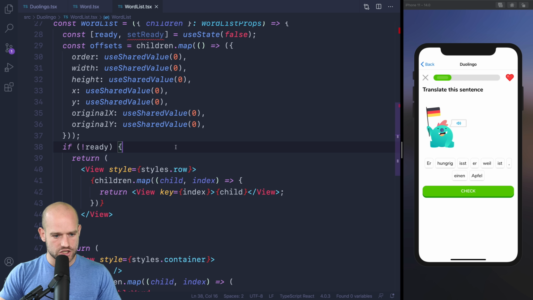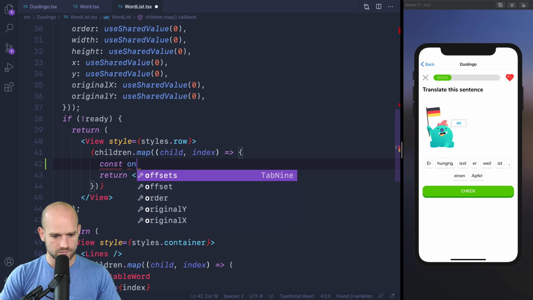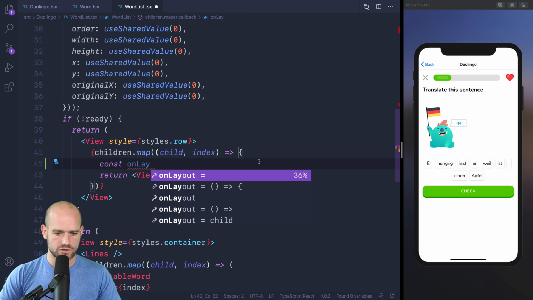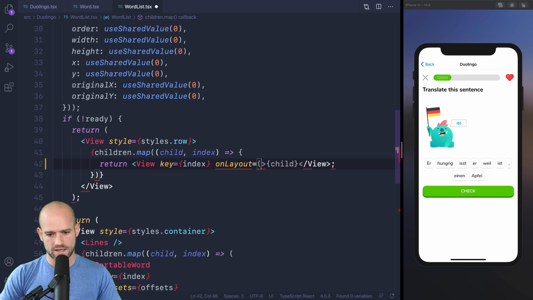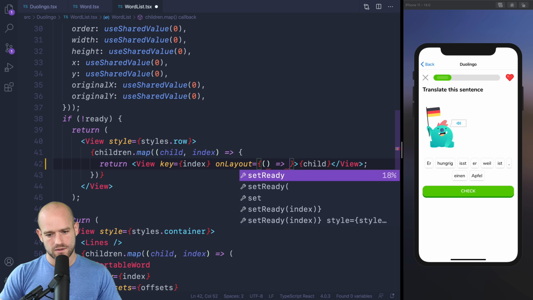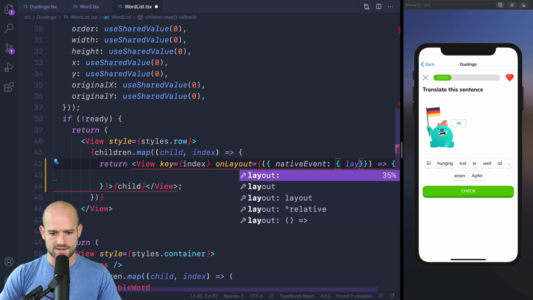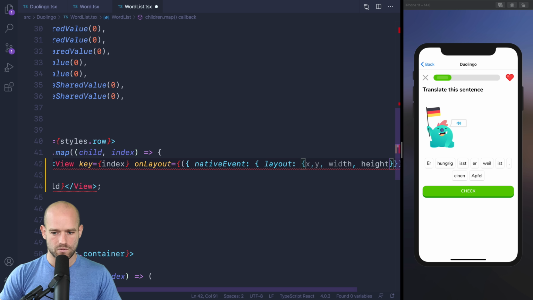So for each child here, we're going to add the onLayout handler. It's a native event, and I think it's the layout property, and we have X, Y, width, and height.